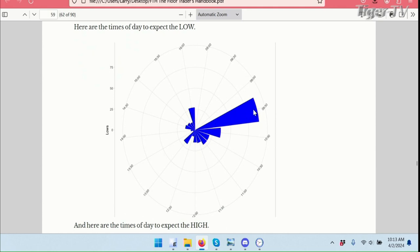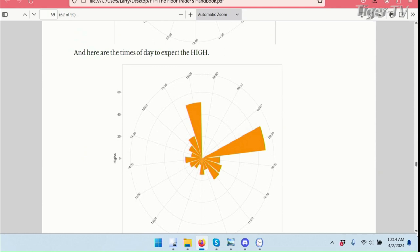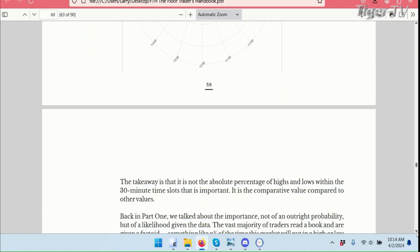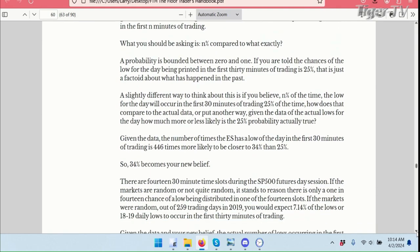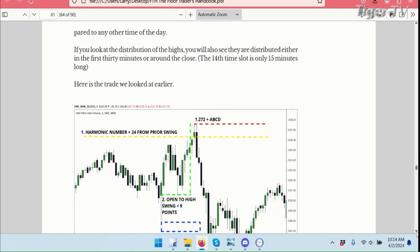Look at these. When you have something that is this important, this has to be important. Whether it's the high or low today, look at the high of the day today, folks, right at the opening. So those are the things that are there. We did thousands of these, folks. This one happens to be the one for the euro, I believe. All of these are the euro because this whole thing is based on the euro. We do it for the S&P 500 also, but the Floor Traders Handbook was about the euro.